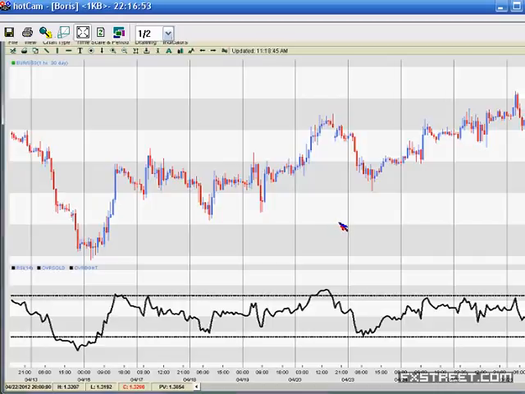It's a 24-hour day setup. There is no time filter, and I try to trade this on a 24-hour basis. And of course, I miss a lot of trades. Sometimes I miss them, and I'm happy. Sometimes I miss them, and of course, they turn positive. I'll show you a couple of winners and a couple of losers along the way.